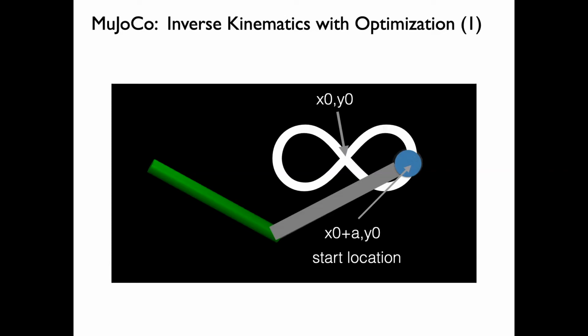In this class, we will do something we've done before, which is inverse kinematics, but I'm going to use the nonlinear optimization solver we talked about, NLopt, to do the same thing. In this case, we'll do a two-link manipulator drawing the infinity figure, which is also known as the lemniscate.